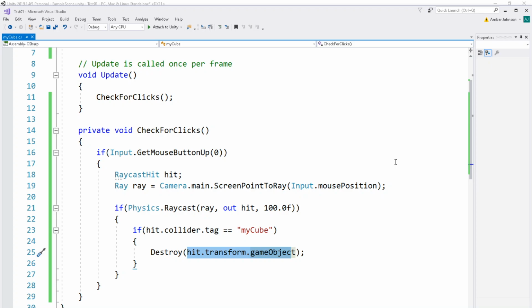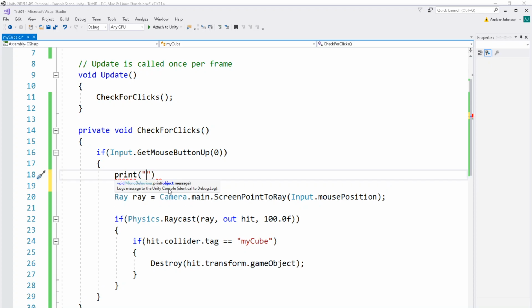If those are all set up and there's still some problems, we could work through our check for clicks and see where we are running into problems. Where can we get into our code before we run into an issue? So first things first, if I was running into a problem, I would probably come underneath this if in here and print to the console, mouse button up. So, check for clicks is running. If we're getting that mouse button up, the first thing it's going to do before it gets into anything else is print mouse button up.